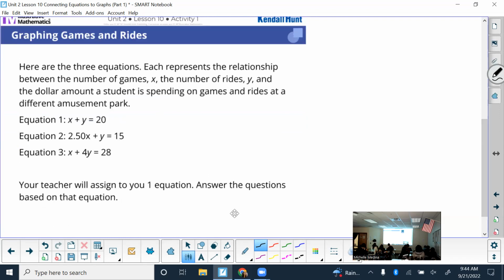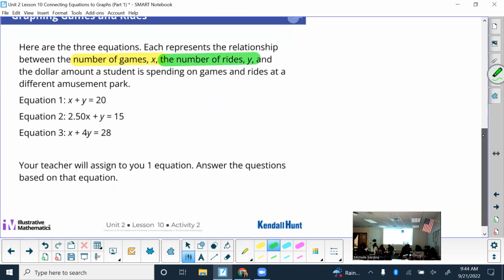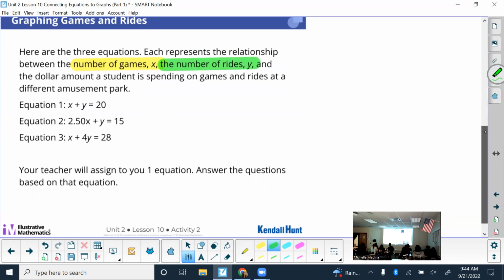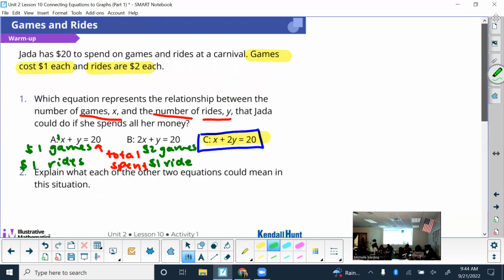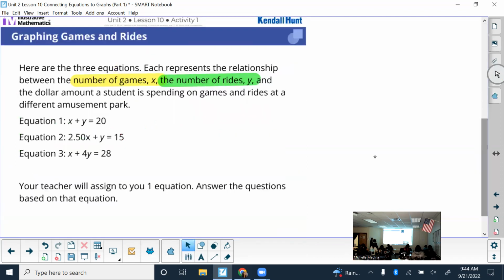So what did we say X represents? Games, and it also says it here again. What does Y represent? Right. So within your group, you're going to answer the questions on the back of your note sheet. I know it's like 7 questions total, right? We're going to go piece by piece. So answer it on your paper first, and then I'm going to get you to display your answer in a pair deck. So within your team, work together to answer the questions on your note sheet.